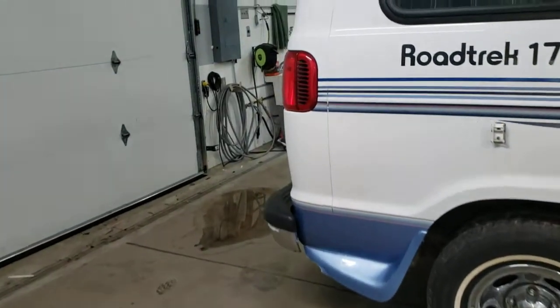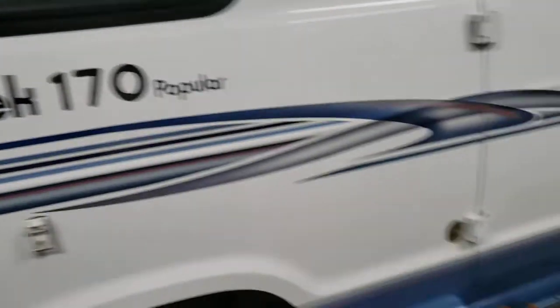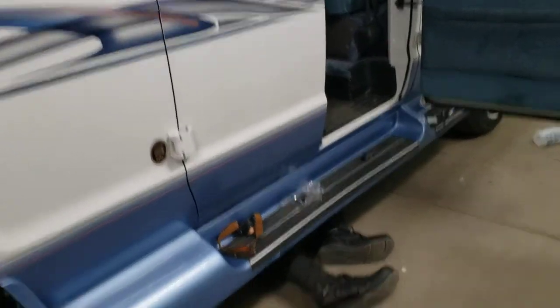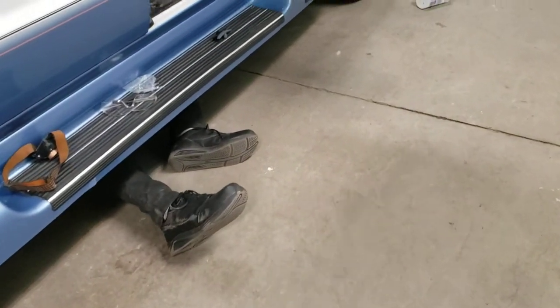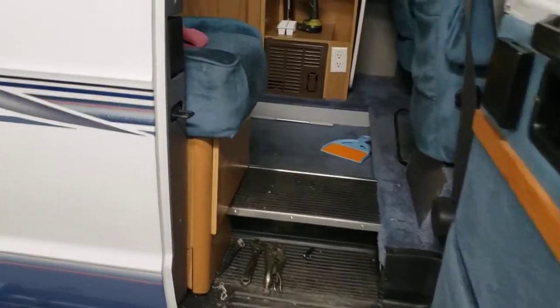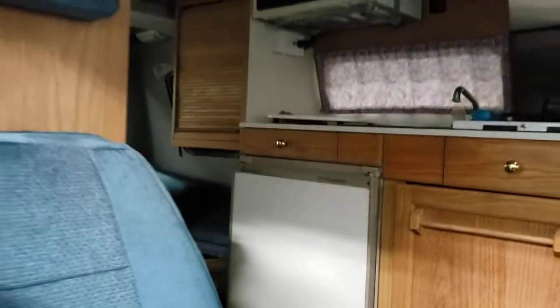But let's take a walk through the shop a second here, and I'll show you what we're talking about. So, we get these vans in, and some of them need tons of work. Some of them just need a couple feet on the bottom. That's not Bruce, by the way. That's Gideon. Gideon is fixing the crapper tube on this road trek we just got in. But the guys go through them, make sure stuff's working on them, give them a good spruce up.